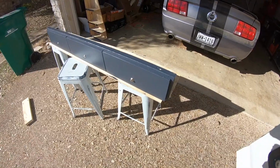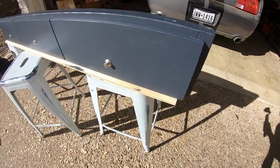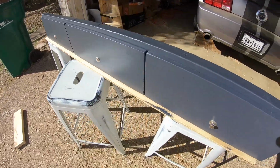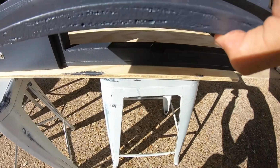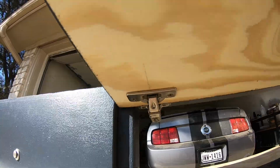Okay, gang, 3 coats on the doors. I did 2 coats on the frame. I was able to get in the push button locks pretty easily. They work pretty smooth. Pretty happy with them. And then of course I've got the soft close hardware. You can see right here.